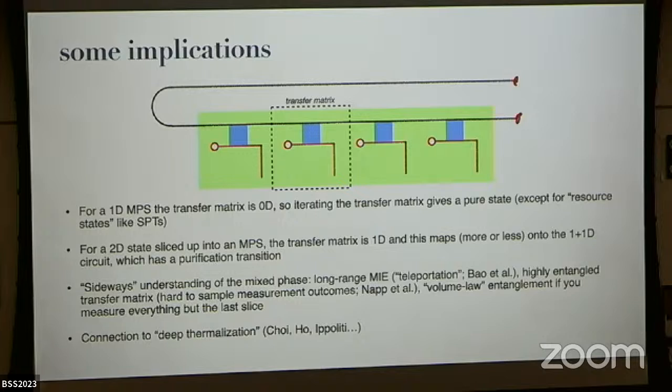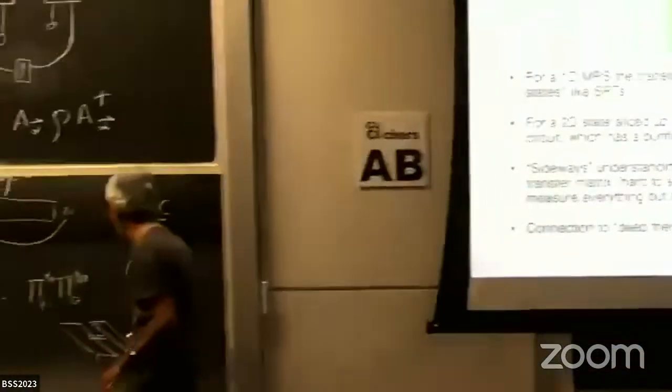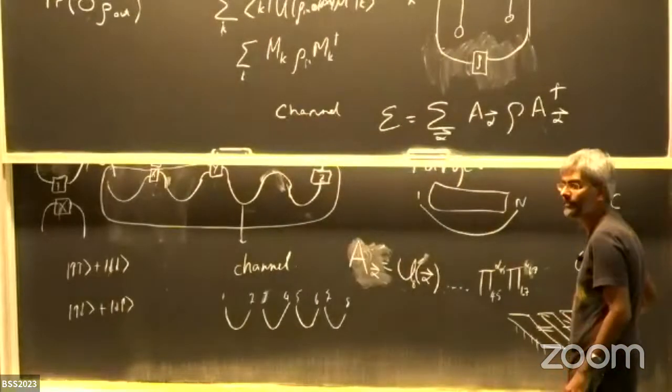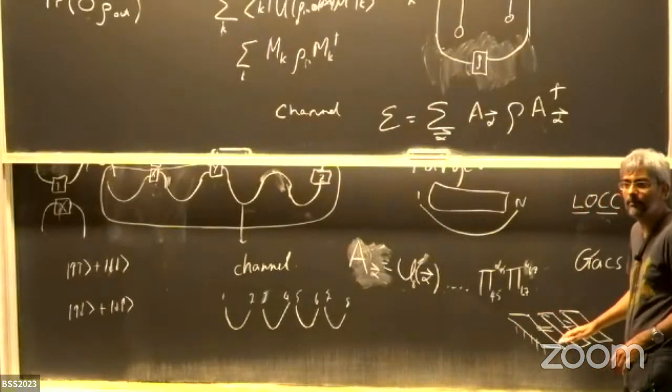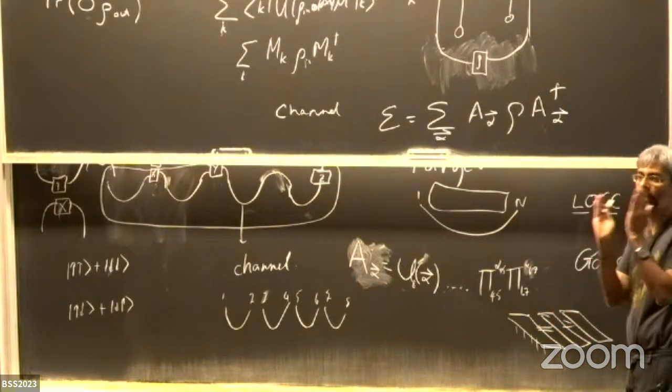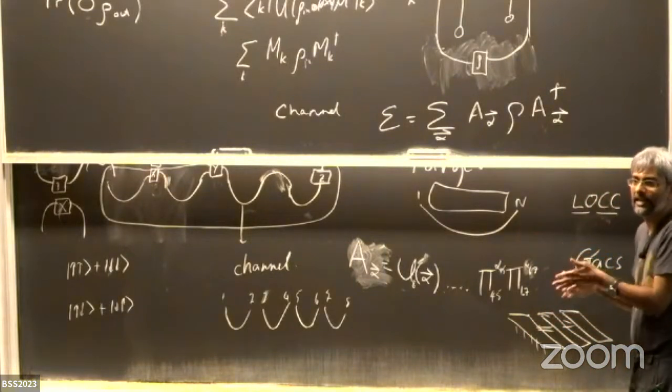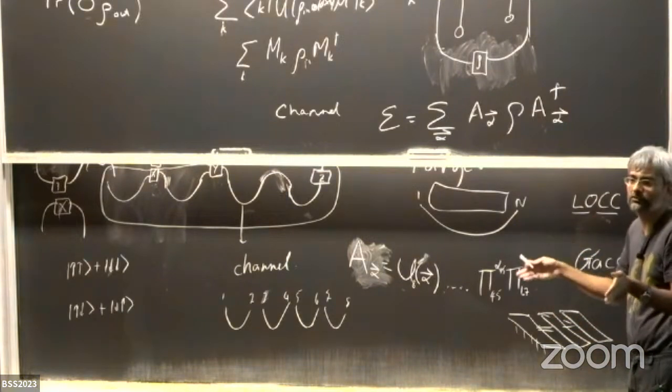In two dimensions, you can play the same game. What you would want to do is think about this one row at a time. So I think about my transfer matrix. Raman drew some of these, and it just has a bunch of physical legs coming out. But once again, you can think about it as having some connection between these transfer matrices for individual layers, individual rows of my two-dimensional state. And I can ask the same question about the products of those transfer matrices.